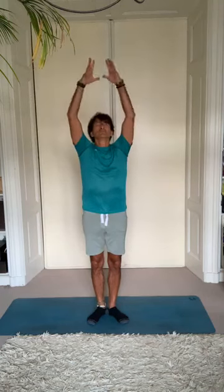Let's try to synchronize the movements with the breathing today. Like working on a flow. So you have to really maintain awareness of your breathing while you exercise, right? So let's start by inhaling, bring your arms overhead. And then exhale, gently release.